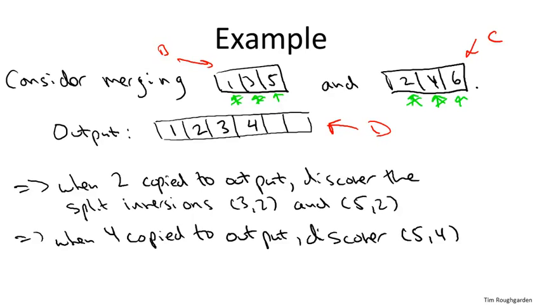And now the rest of the merge subroutine executes without any real incident. The 5 gets copied over, and we know copies from the left array are boring, and then we copy the 6 over, and copies from the right array are generally interesting, but not if the left array is empty. That doesn't involve any split inversions. And you will recall from the earlier video that these were the inversions in the original array: 3, 2, 5, 2, and 5, 4. We discovered them all in an automated method by just keeping an eye out when we copy from the right array C.